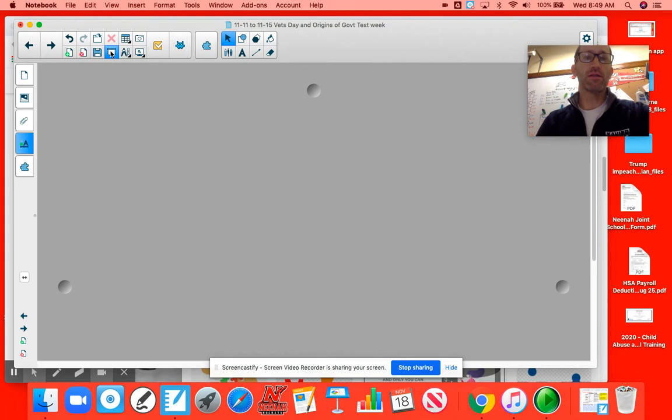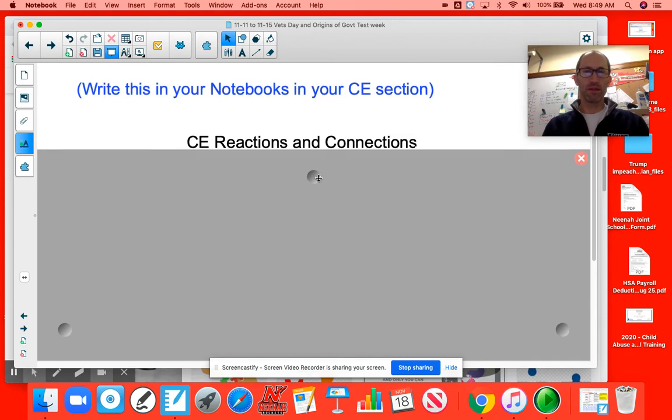Go to your notebooks, find your current events section. Okay, this looks a little different because it's a digital year, but we had you write down some notes on how to write a good topic sentence. It's as easy as 1, 2, 3 steps. So behind that page, this was a handout I gave my kids in 2019. You had to handwrite it this year because it's digital. So let's have you write these things down. It won't take long, I promise.